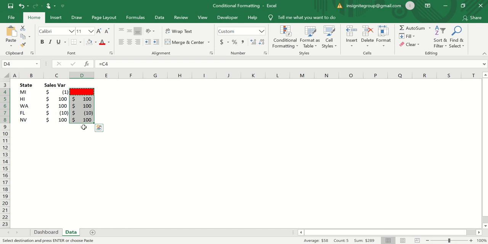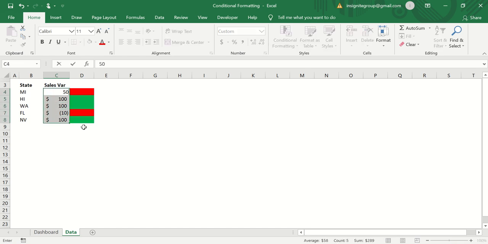So now we can go ahead and just copy this down. And we can copy this a couple different ways. You can do Control C and just Control V. That's going to work. You could also just drag the actual cell down. Whatever way you want to copy that down, go ahead and do that. And now this is going to be set up where it's dynamically capturing, based on your sales variance, the column next to it is going to update your color coding to call that out. So again, let's say that all of these are up 500. They're all going to be green. If they're all down 500, they're all going to be red. And if Hawaii is the only one that's up, it'll be green automatically.